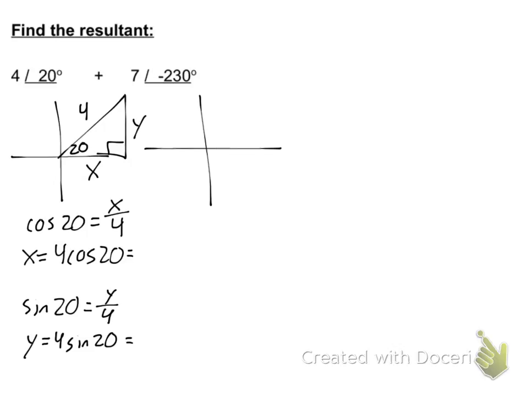Take your calculators out, figure those out. Make sure you are in degrees, because that's what we're in. What is 4 times cosine of 20? 3.75 or like 3.8. 3.75? Yeah, that's good. 3.76? I'll go with 3.76. I'm okay with that. Okay. 4 sine 20? 1.36. Okay.